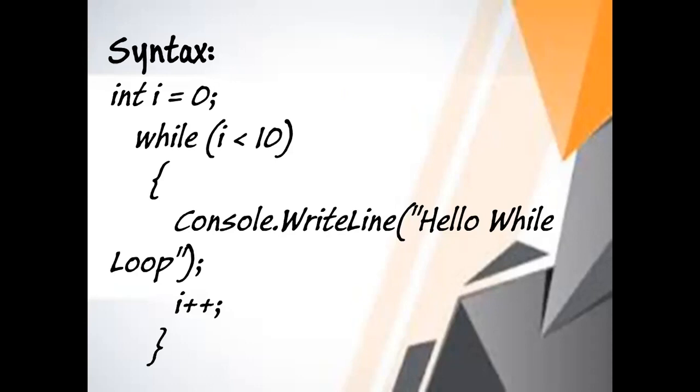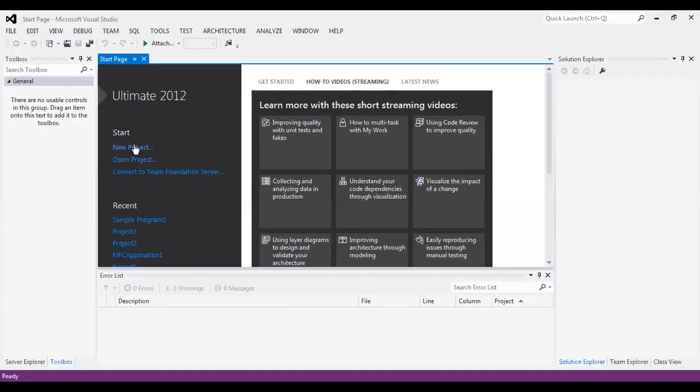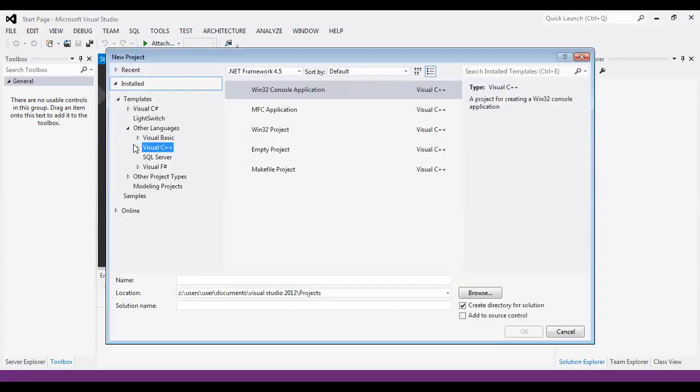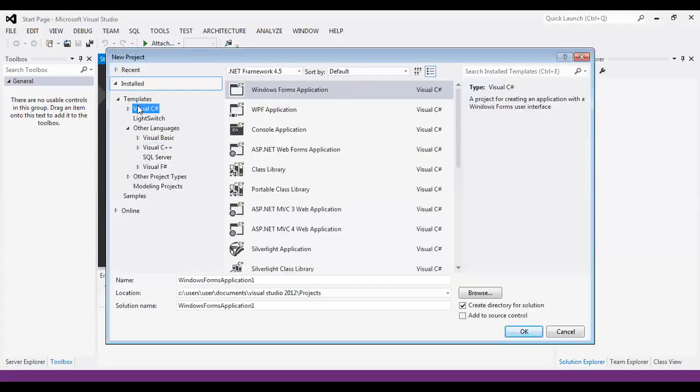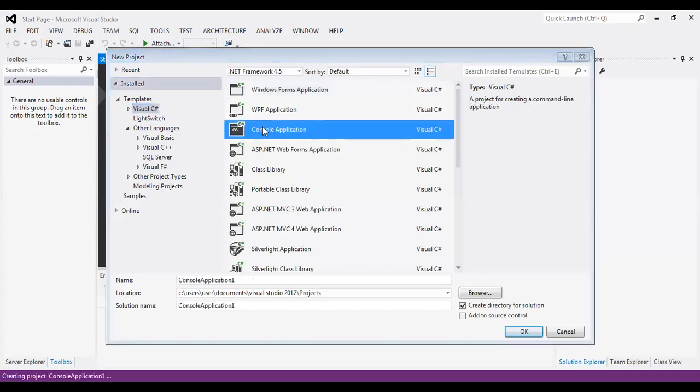Okay, so let us try the code. So we are going to open our Visual Studio application so that we can try the code. So new project. Then let us use Visual C Sharp, console application.